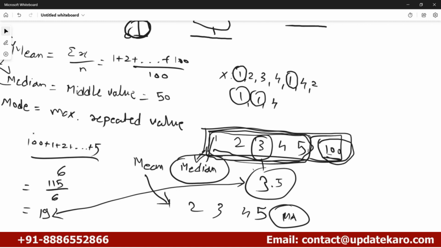If you calculate the sum for this, 6 plus 9 is going to be 15. So 100 plus 15 is going to be 115, not 108. These dots are nothing but the 3 and 4 values too, because I am just finding the sum of all these values: 1 plus 2 plus 3 plus 4 plus 5 plus 100. That is the thing.